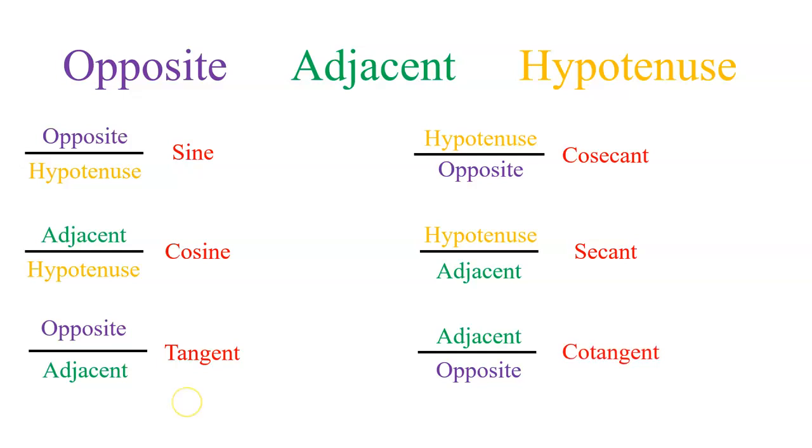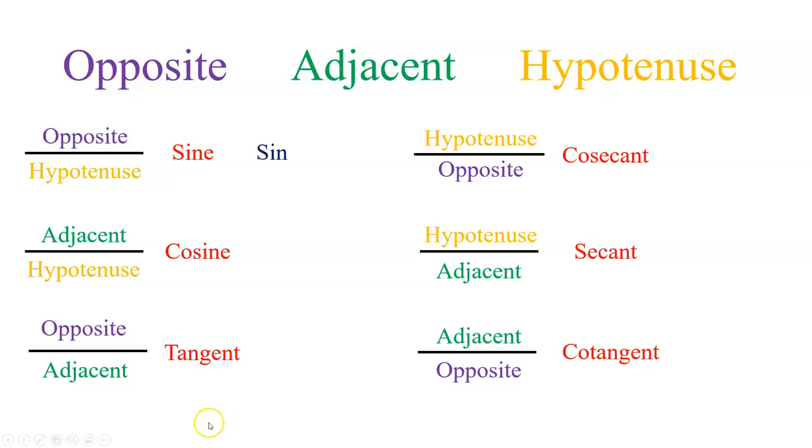So these make up the 6 trigonometric functions, which are the red words. The red words are the trig functions. The corresponding ratios are the words in purple, green, and yellow. Now, with each of the 6 red words, the 6 trig functions, there's actually an abbreviation for each of the 6 words. The abbreviation is a three-letter word. So for sine, the abbreviation for sine is SIN. Before I go forward, it's still pronounced sine.